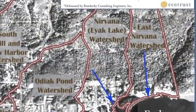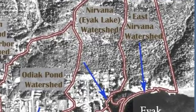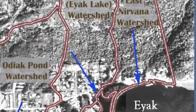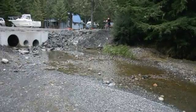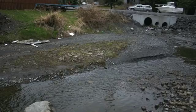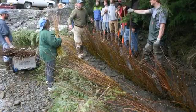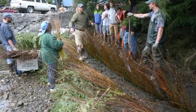The Nirvana Eyak Lake watershed, approximately 59 acres, is a concern for chemical, sediment, and hydrocarbon pollution. 2 of the 3 culverts are outflow culverts that drain the low-lying area around the 2 trailer courts between Lake and Chase Streets and the north portion of Lake Street to Nirvana Park. The Eyak Lake AMSA Cooperative Management Plan has identified these areas as rearing and overwintering habitat for juvenile salmon. Anecdotal evidence suggests that spawning of sockeye is observed in this area.